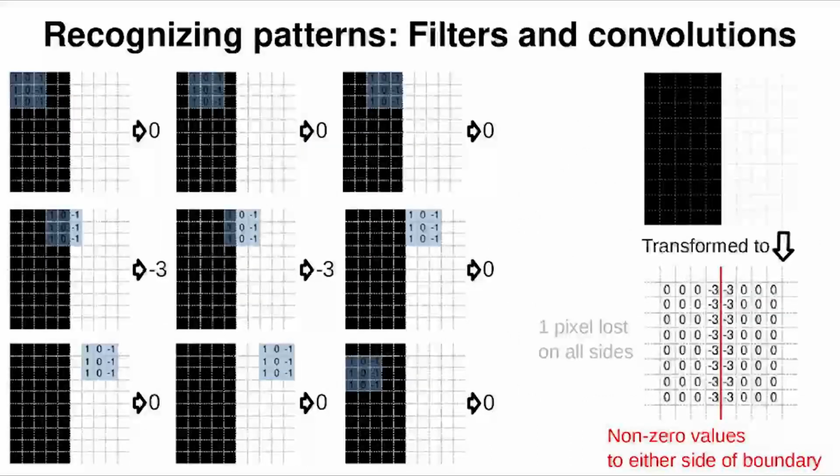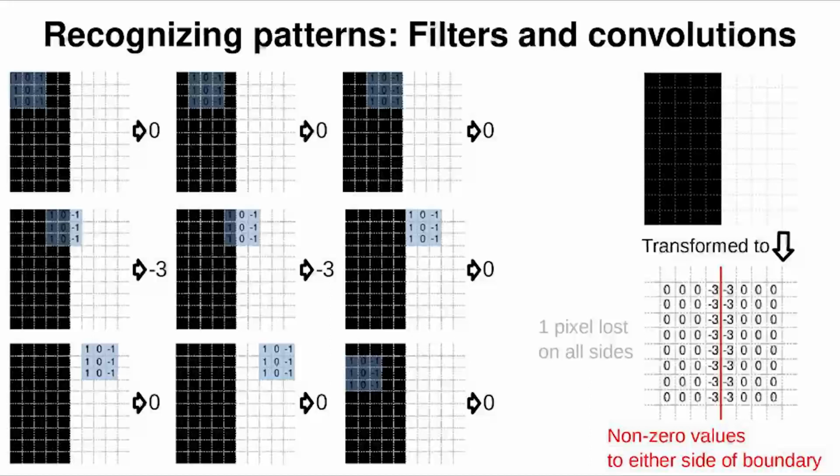For the initial position of the filter, the underlying image pixels for all filter pixels have a value of 0, so the convolution value is 0. The situation doesn't change when we shift the filter by 1 and then by 2 pixels to the right. The second and third panels in the top row, the convolution is still 0. But what happens when the filter overlays the boundary between the black and white regions?